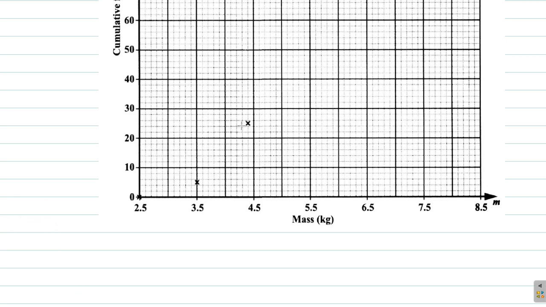Now notice here that this value 25 is halfway between these two lines, as each small square is 2, 4, 6, 8, 10. Each small square is 2. So we have 20, 22, 24, 26. Halfway between them is 25, all right? So that's plotted.